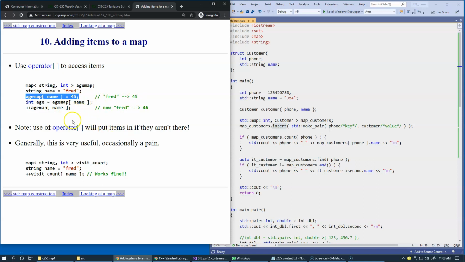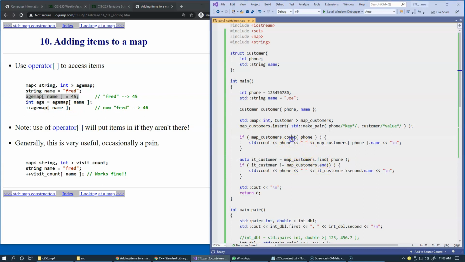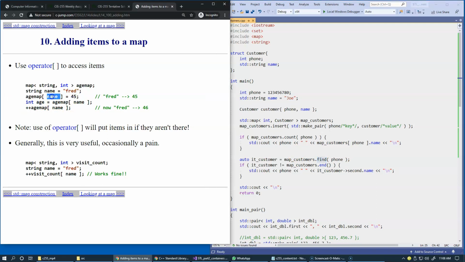So this is why more often than not I prefer to use find or count, because before I insert something, I prefer to have some kind of control over this. It's just like a side effect, you know. It looks like this name is already present in the map, and then we change it, but in reality, it's not there.